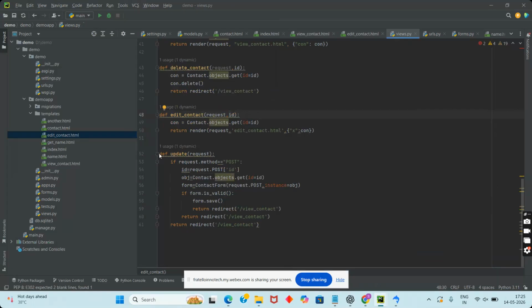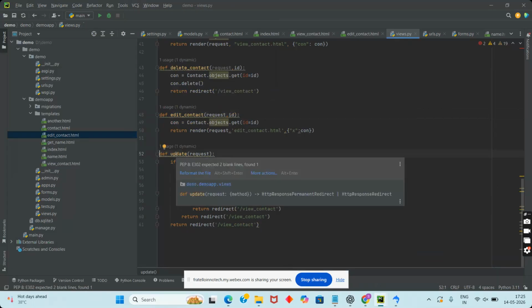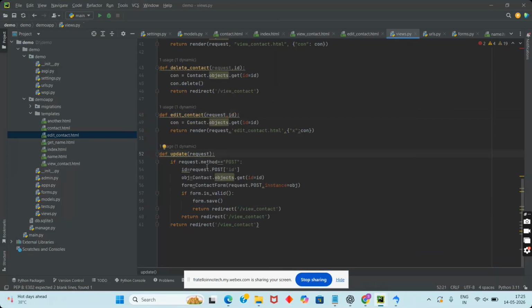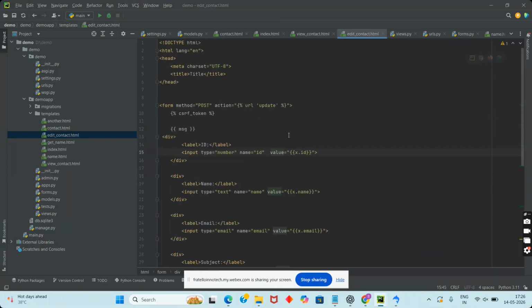We should not write any html for update, just logic. So I'm writing def, our function name update, and here we are posting, right? So we took the post method, and id equal to id, passing the id in the edit contact.